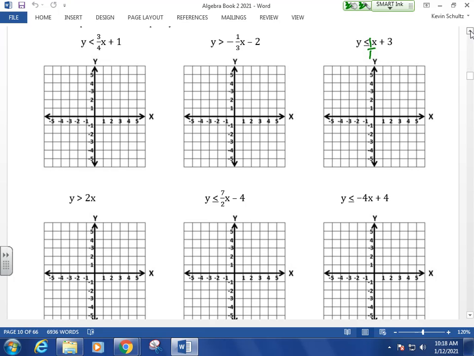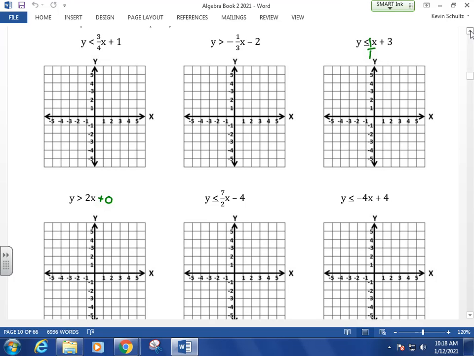What's the y-intercept of y is greater than 2x? 0, right? Because plus 0 doesn't change the value, so we just don't write it because mathematicians are lazy. But y is greater than 2x plus 0. So for that one, can you test 0, 0? No, because it's on the line, right? It passes through the origin, so you have to pick a different point. That's okay. You'll be fine. All right. Well, that one's backwards.